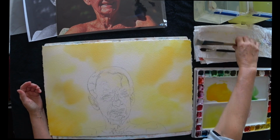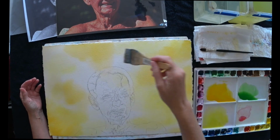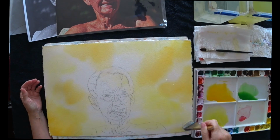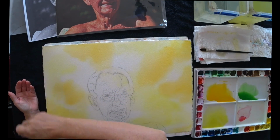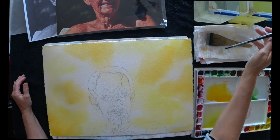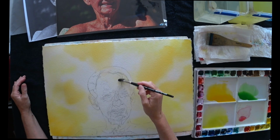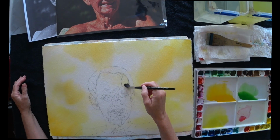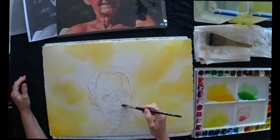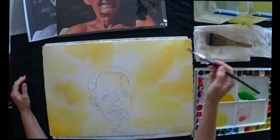But now just returning to the painting, as that layer of water seeps in, I'm just going to wet again in the same way around the portrait this time. And then with my smaller brush, this is my Da Vinci Casaneo number 12, which is wet but not dripping wet, I'm just going to wet the face again, but I'm not going to wet those highlighted areas.